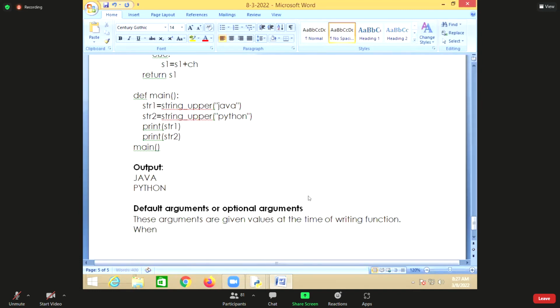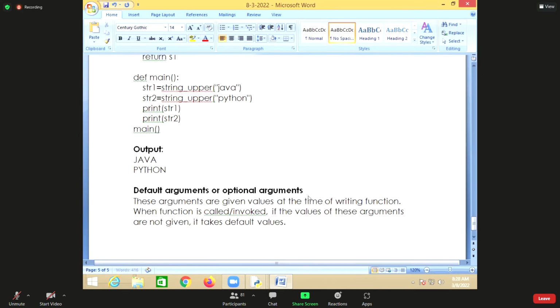So when function is called or invoked, if the values for these arguments are not given, it takes which values?